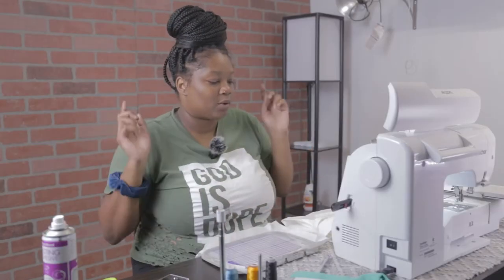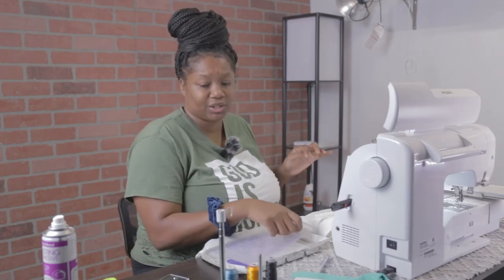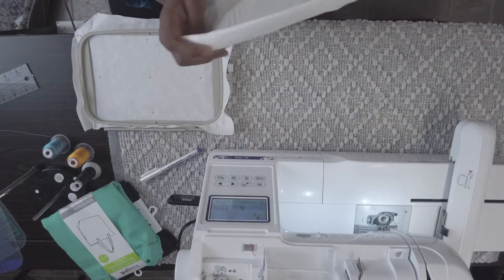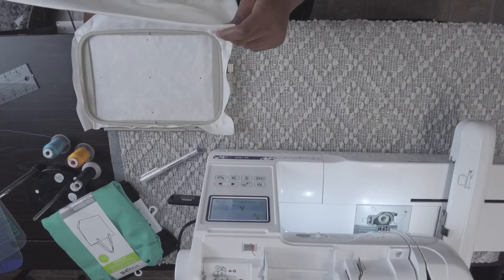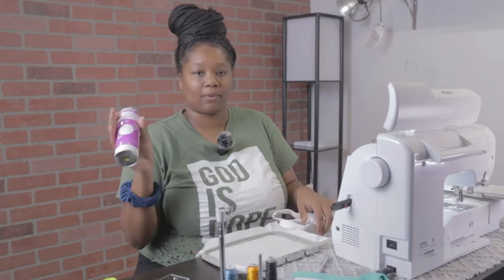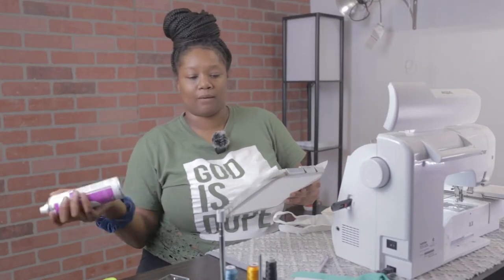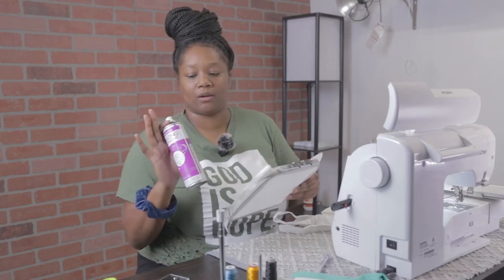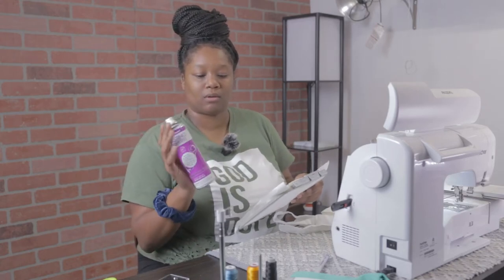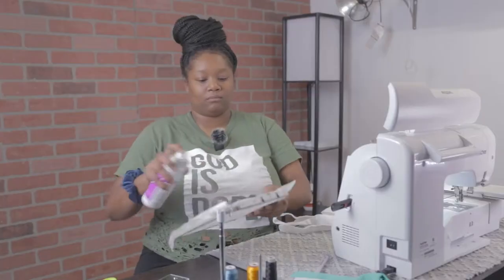So basically, the way I'm doing this tote bag, I'm just hooping it like how I would hoop a t-shirt. I'm just going to follow that same type of method of floating the bag onto the hoop. So I'm going to spray it with this temporary basting adhesive. I got this from Walmart. It's kind of like 505 spray, but it's a little bit cheaper. So if you want to try this out, it's Spray and Bond.